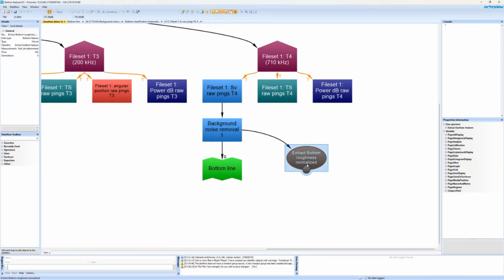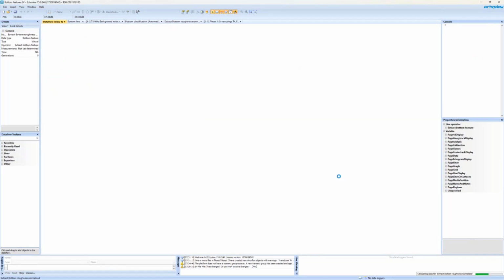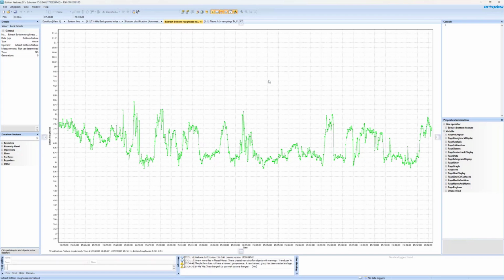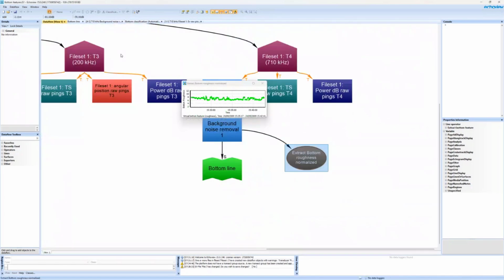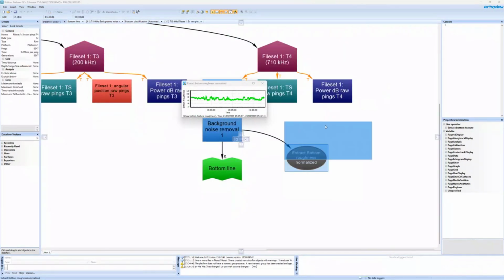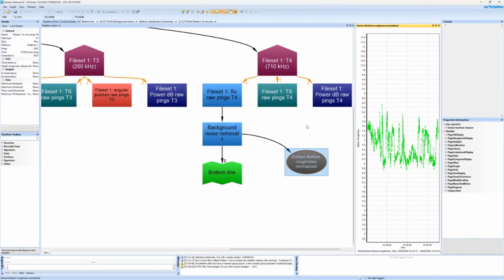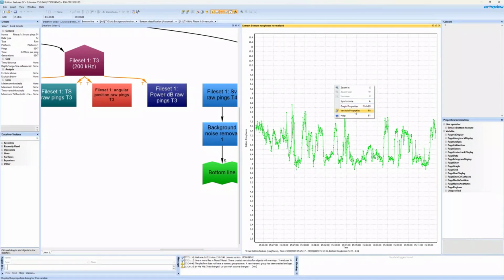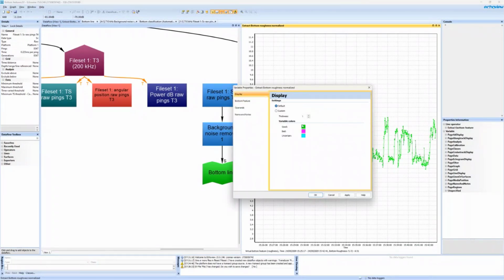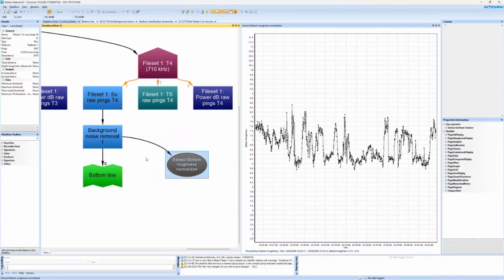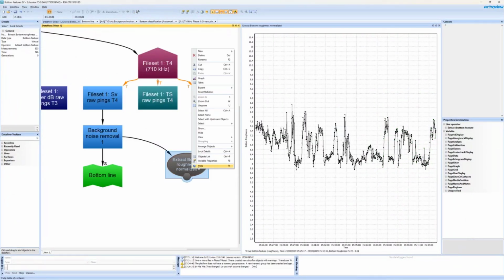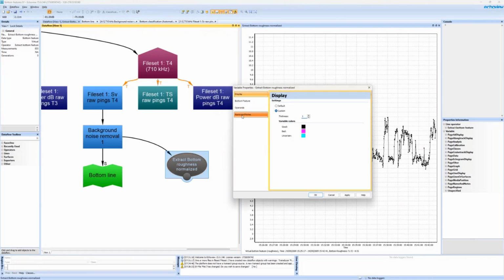And this new object represents a time series of information. In this case, let's just pop this out. Take a look at that side by side. And I'm going to make that not green because I don't like the green. Let's make that black. So extract bottom roughness normalized has been created by default. Again, this is using our dynamic naming and default settings. So we can see where extract feature.